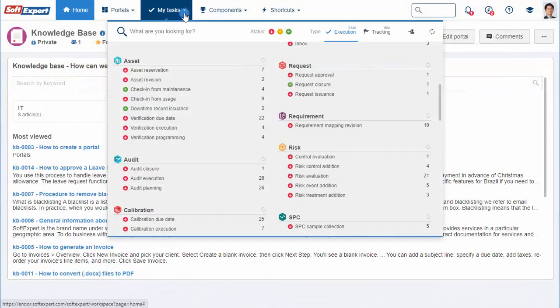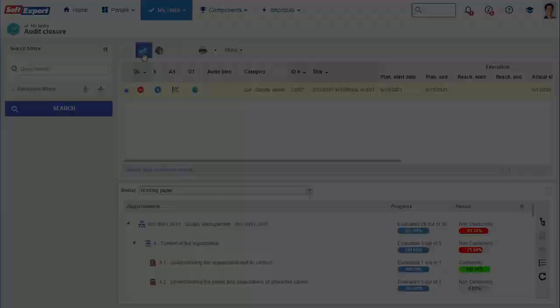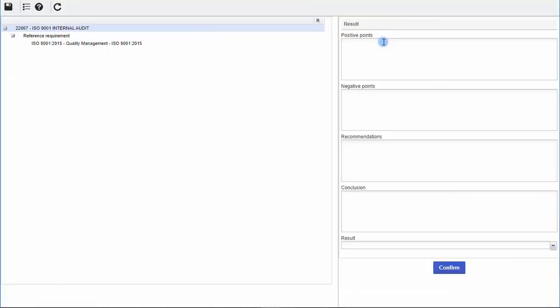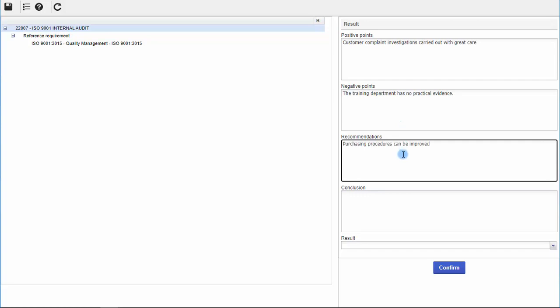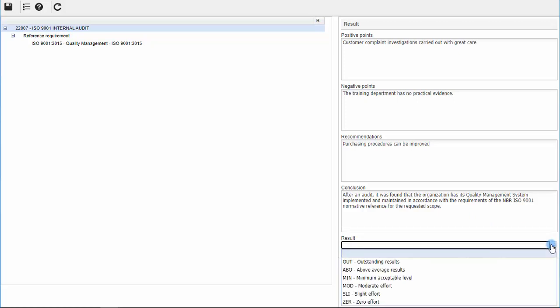After executing the audit, new to-do items for approval and later for finalization are displayed in the task menu of the person responsible for this activity. Include audit completion data, such as strengths and weaknesses, in addition to any recommendations necessary. When ending the audit, choose a pass or fail option for a particular audited standard or regulation.